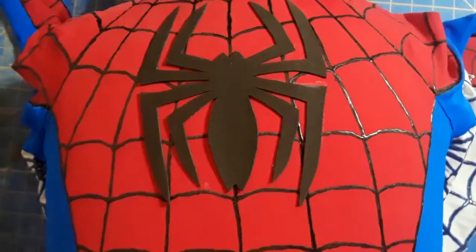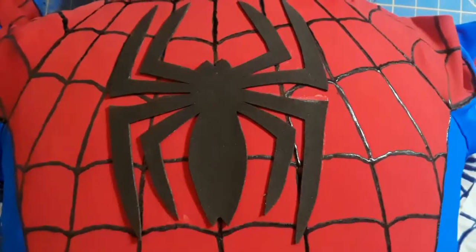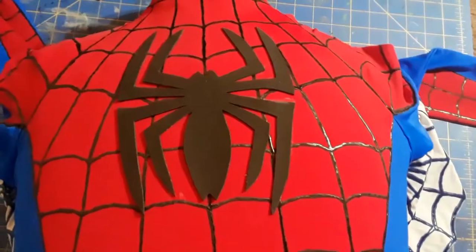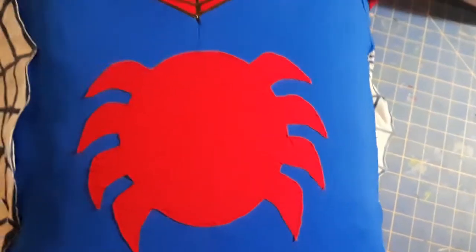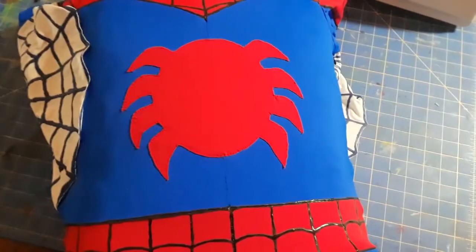And as you can see in this clip, it's not perfectly symmetrical, but you know what? Who cares? Again, this is a homemade costume, so let's all cut ourselves a bit of slack, okay? Okay. Ooh, the back spider actually turned out really nice. I really like that.